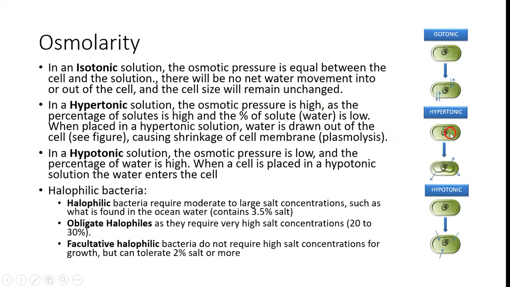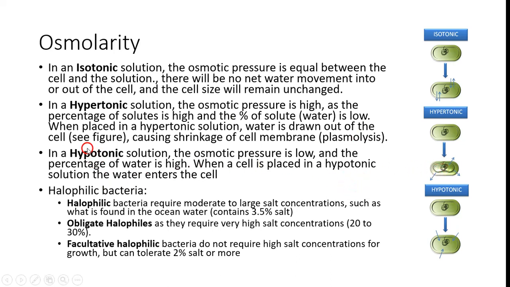If the cell has more water than its outside environment, look what happens to the water. It pulls out, because it goes from the high concentration inside the cell to the low concentration out in the environment. So if you take a cell out of its normal environment and put it into a hypertonic solution, the cell is going to lose water and literally start to dry up. You know that because a high salt solution would be considered a hypertonic solution. And what do you know about putting something in a high salt solution? It's used for drying. And why do we dry things? Because we're pulling the water out.